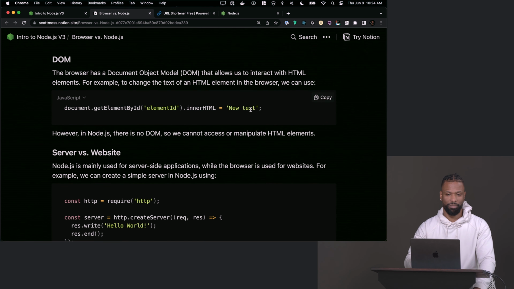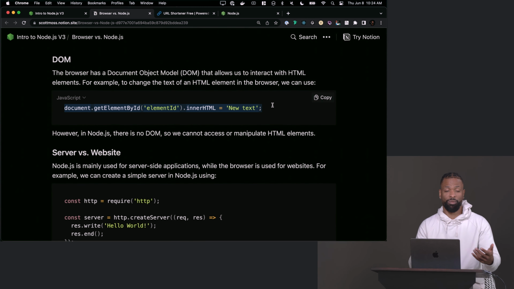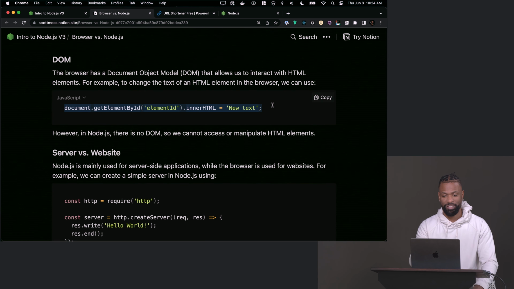You're never going to do this in Node because, I mean, what do you think would happen if I type this in Node? What would you expect to happen? There's no visual output. There's no web page. So I don't even know what that would do. I can't go reference some element called element ID because there is no HTML, there is no DOM, so couldn't do it. It does get a little confusing because you can do HTML on a server, which we will be doing today, but even then that HTML doesn't get executed until it's on the browser.